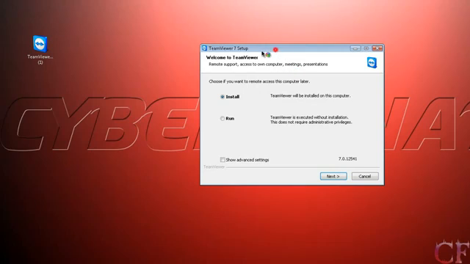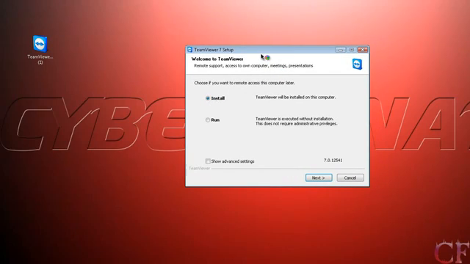And there it is. Now see, we do not want to install the software, because if we do, then the program will be installed in our computer. Instead, we want to click run. We just want to run the program to see how it works. That way we can actually use all the features that the program offers without actually installing it.